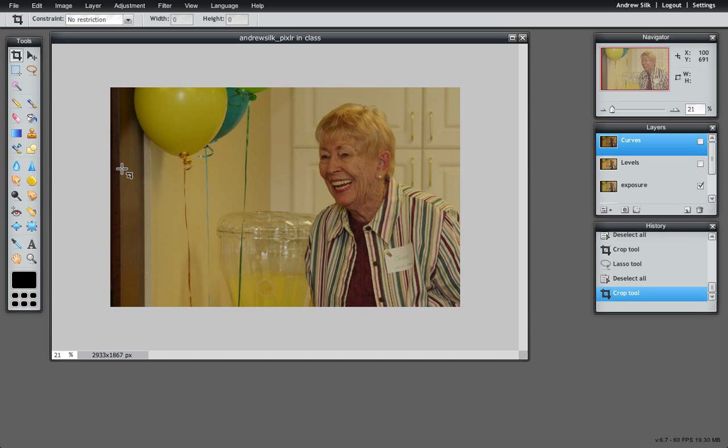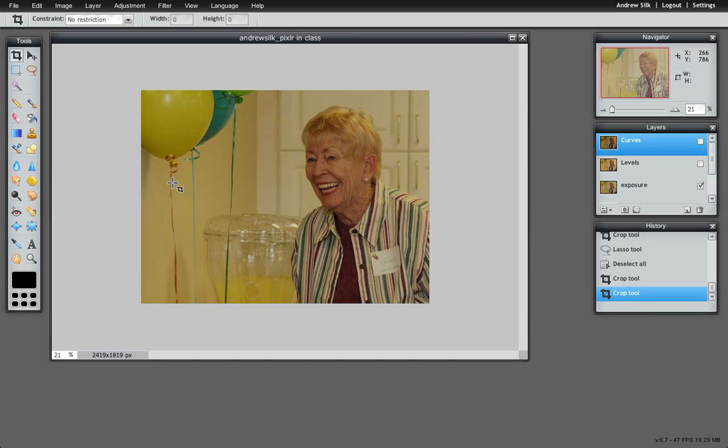So I'm going to crop it. Oops, I don't like that brown on there though. We're going to take that out. So I've got my rule of thirds. Now, I don't mind the levels of the background in here, but it's about her, right? So if we want to influence the viewer to see her first, and the eye goes to the lightest part of the image, what could we do to this image? Anyone? Brighten her face. Well, how do we? I can't use levels because that's going to change everything. I can't use all the tools I've shown you so far. That's going to change everything.